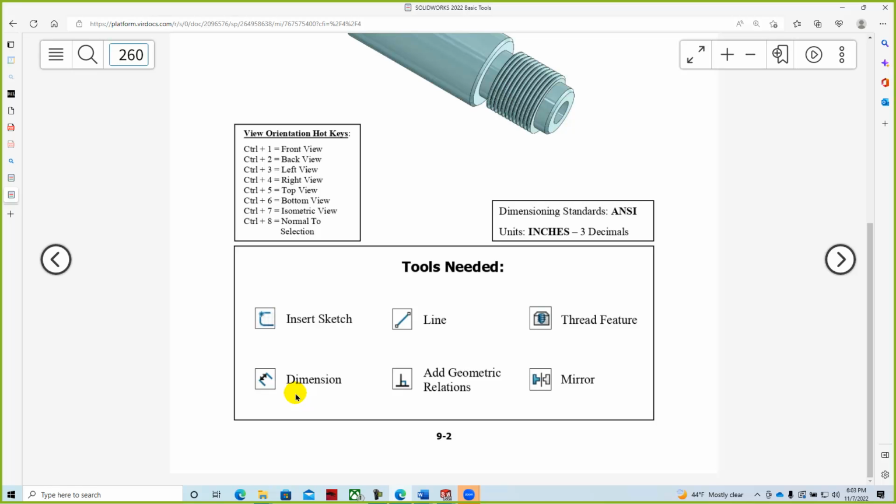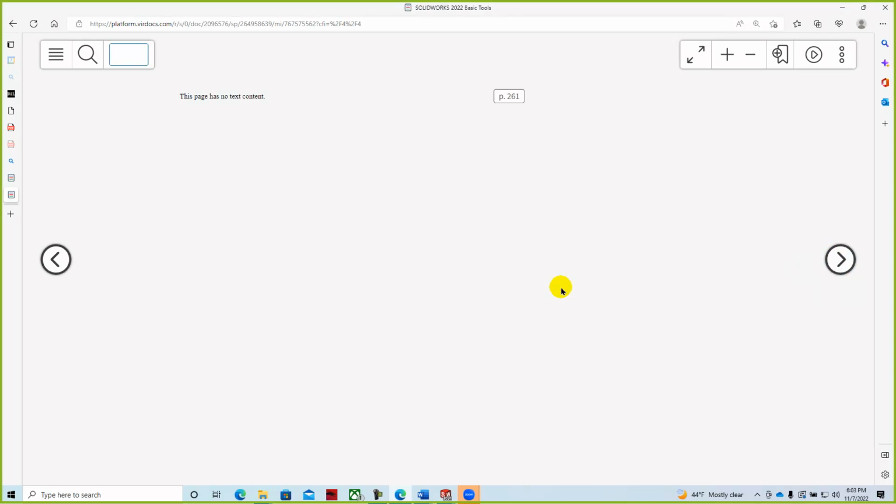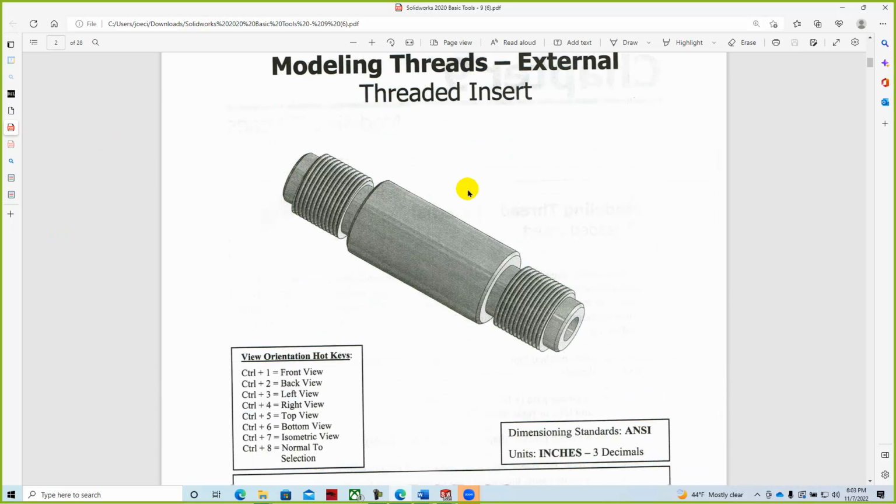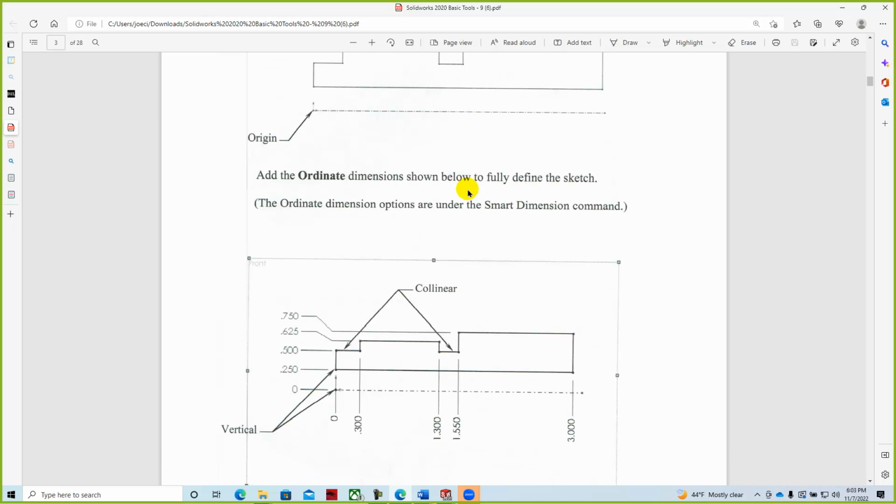They don't use the thread feature on everything. They do a couple of the exercises the old way where they create a helix with the pitch, which would be the number of threads per inch, equal to the helix number of turns. I was kind of hoping they would do everything with the thread tool. I'm not sure what's going on. It looks like I've got to probably relog back in here. But I do have this on another one, so I guess we'll look at it on this one. So this is my older book.